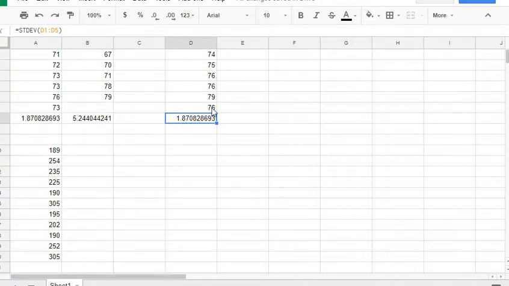So if I take, let's do it here, if I take your standard deviation times 100 divided by the mean, I get a coefficient of variation there of 2.5. Here's something interesting.